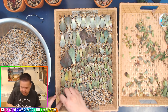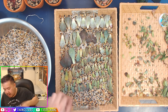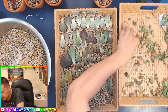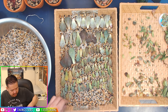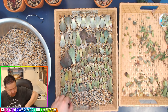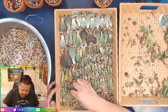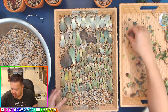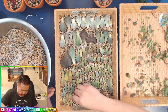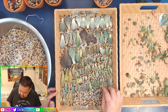Mom's like, oh, you gotta have that, because she just wants everything. There's a baby in that one too. See? Honestly, this tray, I just pretty much throw them aside, and it just keeps growing. Sometimes I throw them all over the place, and it just keeps growing. It will just grow no matter what I do to them sometimes. And the ones that you want to grow do not grow, which kind of sucks, right? I try to organize all this nicely, but all these little ones are driving me crazy. These baby jelly beans are driving me crazy, girl. This one has a baby already. See, it's like, what the heck, man.